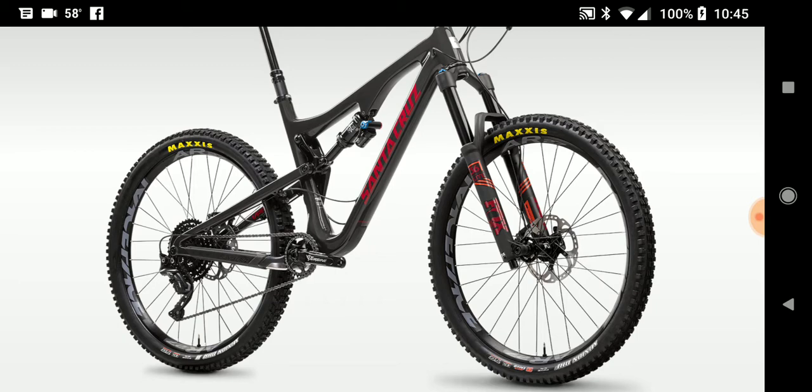The rear tire is going to be a bit of a compromise for me. I could get a larger rim for the rear. However, Santa Cruz posts in their technical specifications that you really shouldn't be putting more than about a 2.4, 2.5 inch tire on the rear, regardless of the size of rim, simply because you're going to have a limited amount of clearance in the rear. So I'm going to be limited in the rear.